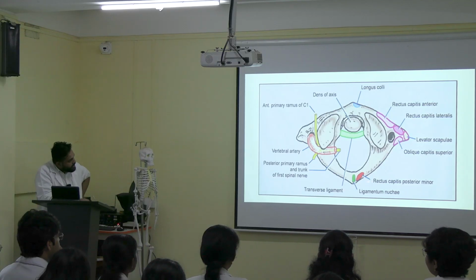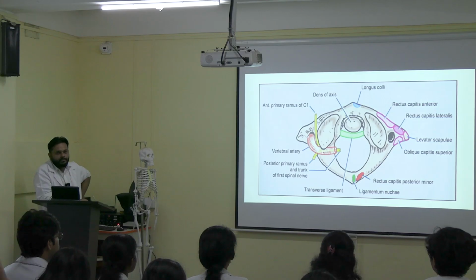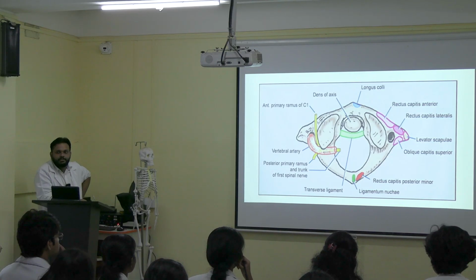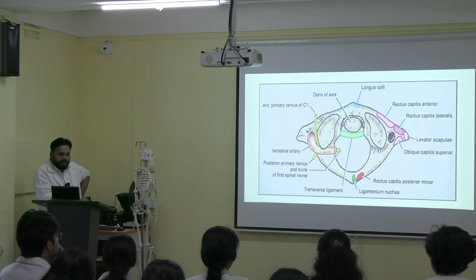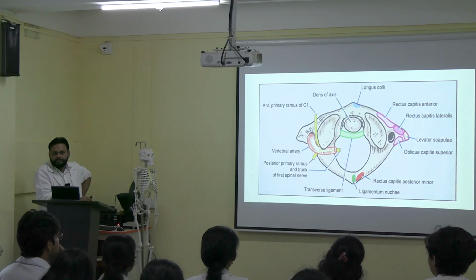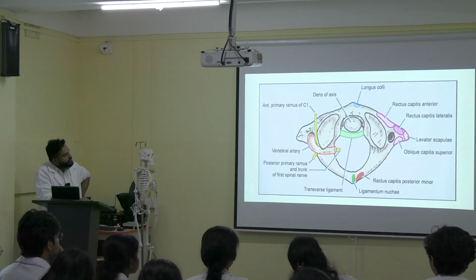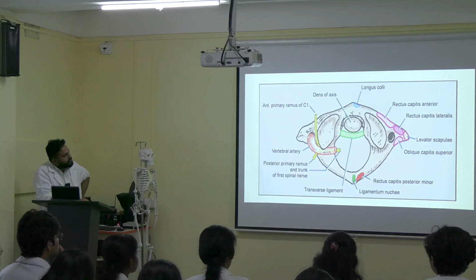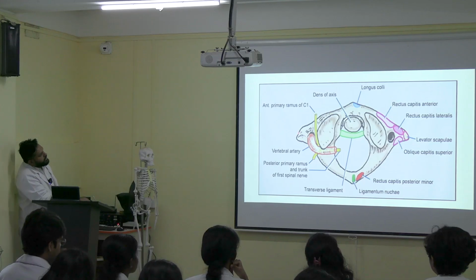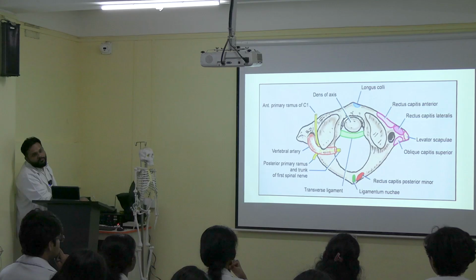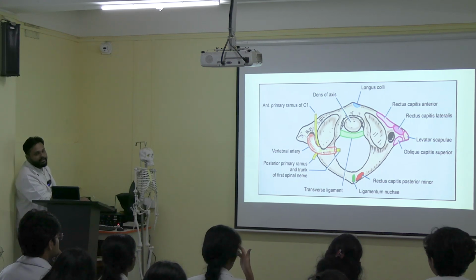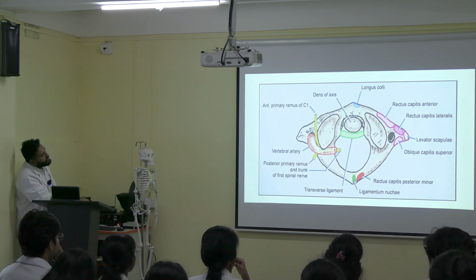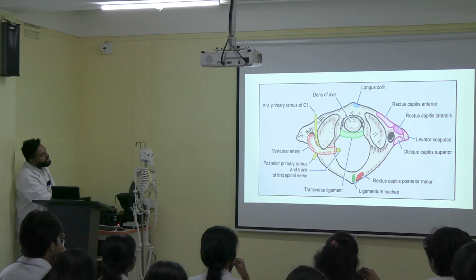Now, adjacent to the posterior tubercle, what are the structures present? Ligamentum, and then rectus capitis posterior minor. You may not be able to understand all the muscles; you have to wait for the dissection or theory portion. Just remember the names. Along the transverse process there are these four structures, and along the posterior tubercle there are these two structures. Here, I told you, this was the groove for the vertebral artery. And just below the vertebral artery, what is this? First cervical nerve, which gets divided into anterior primary ramus and posterior primary ramus.